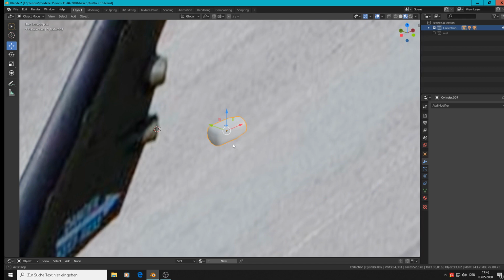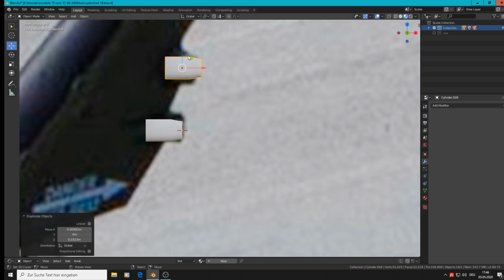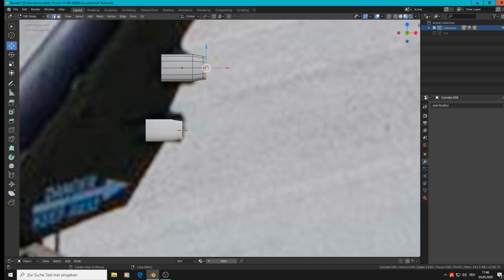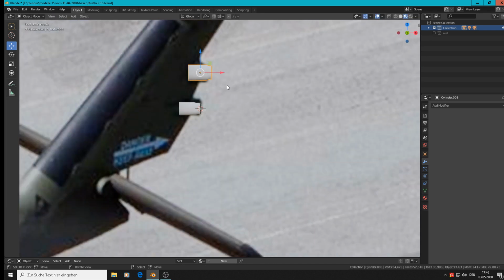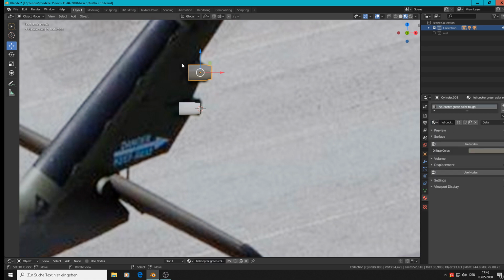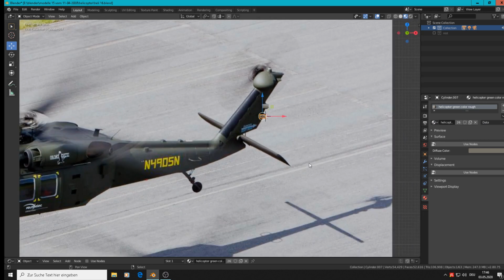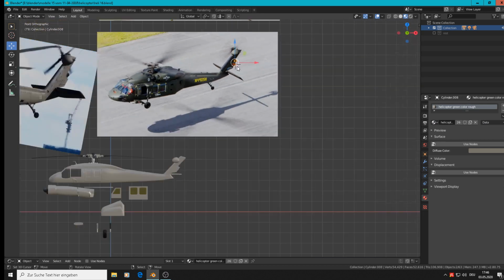Good. That comes into the plane that nobody sees that. That is the smaller one. Shift D, and here we make a bigger one, and to see their difference, make it smaller there. Good. That can have the green material, so plus green. And that here too. Green. Rough. Good. This both comes to the fin.